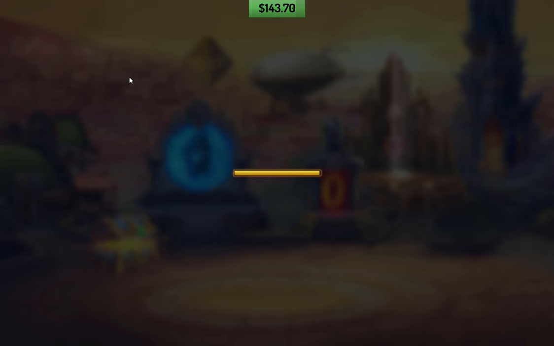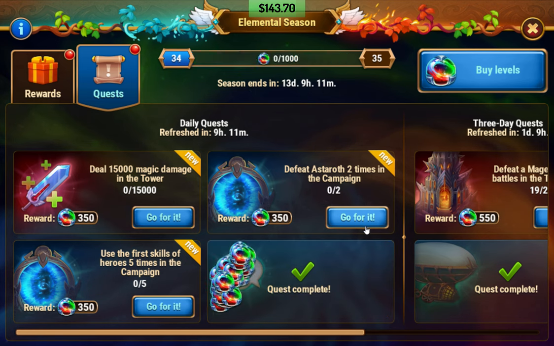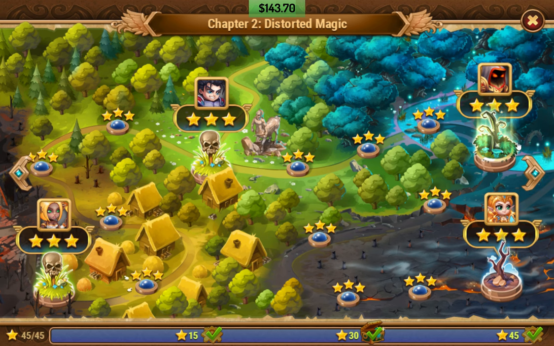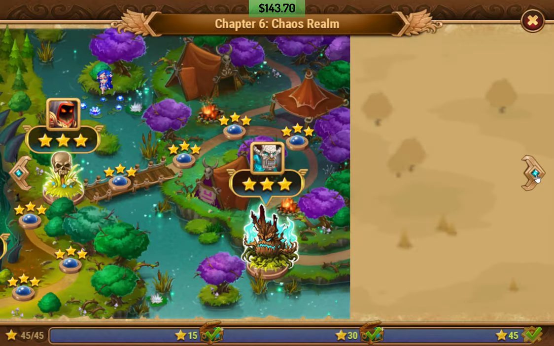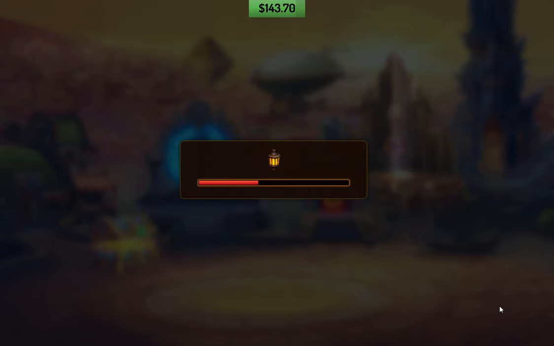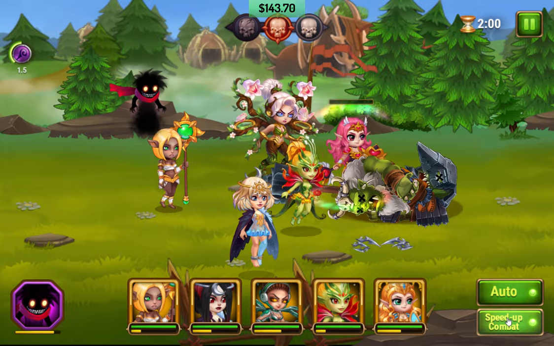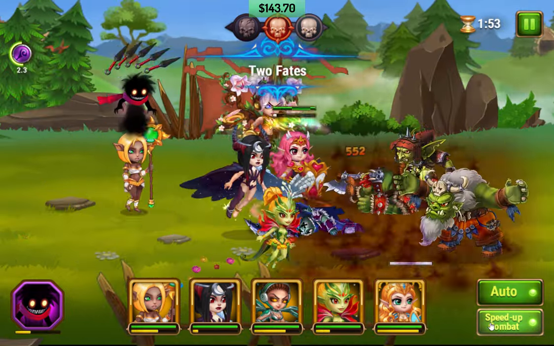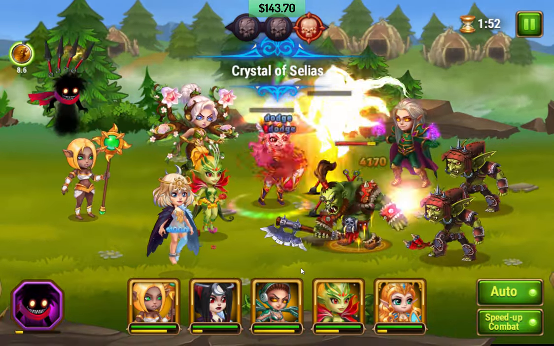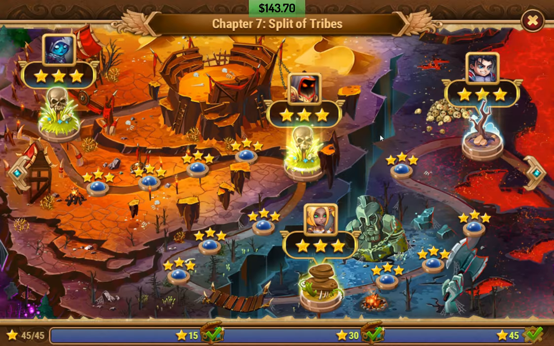Alright. See what kind of weird quest we got. Sticker in chat, that's easy. Astaroth's campaign twice. First five skills in campaign. It's gotta be a better one for Astaroth, isn't it, in chapter 7? Oh, here we go. Yeah, this is definitely better. There we go.